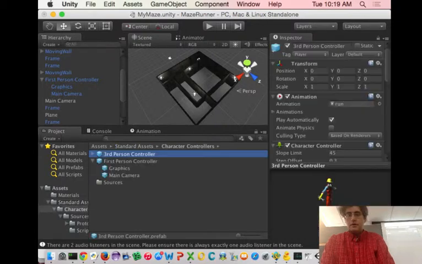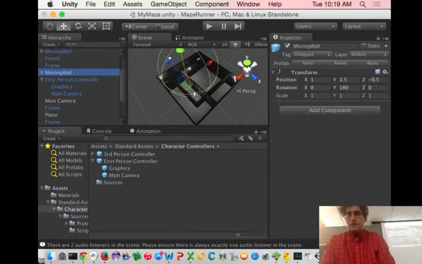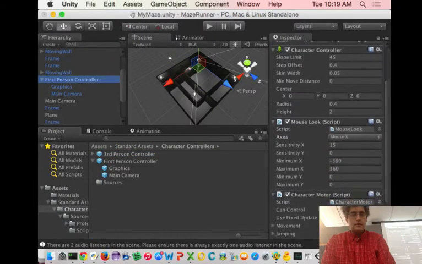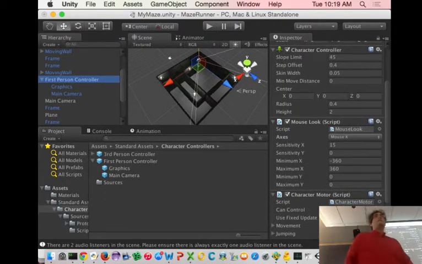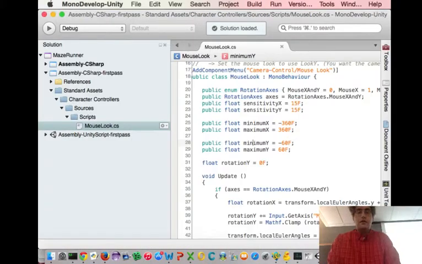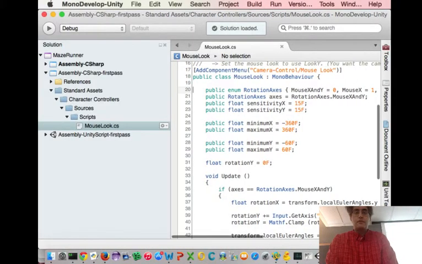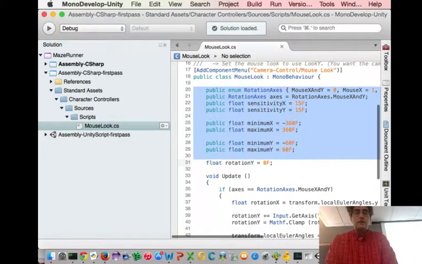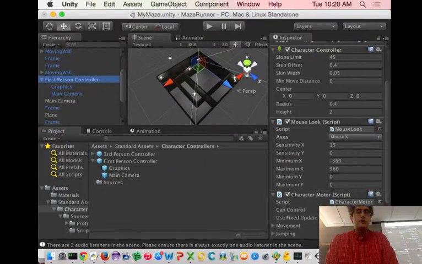Let's go back and look at our character controller that we have running around here. On the right hand side now we get a box that says, here's my script for MouseLook. And everything we declared as a public piece over here shows up for us to start changing as the designer.